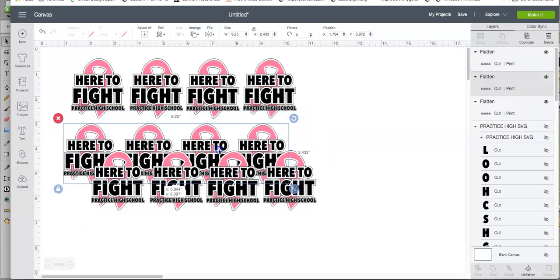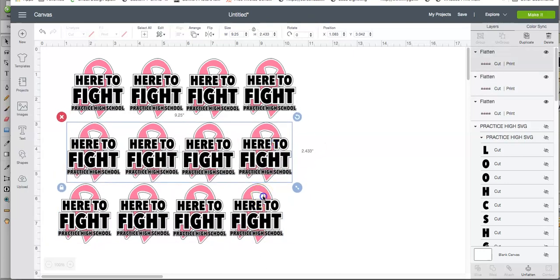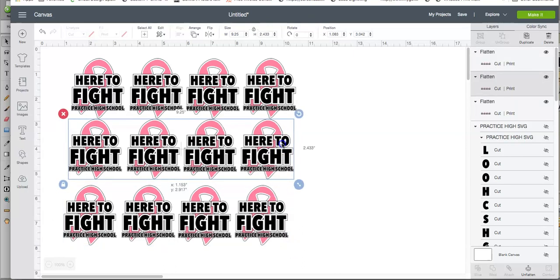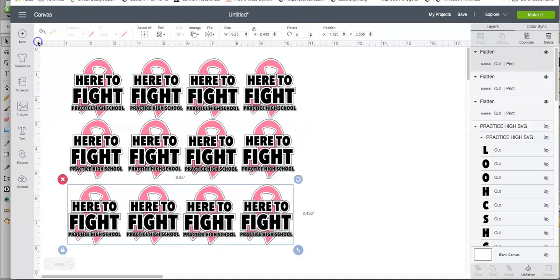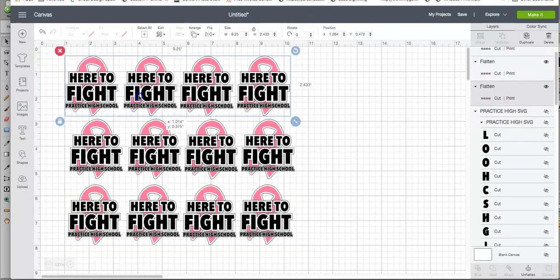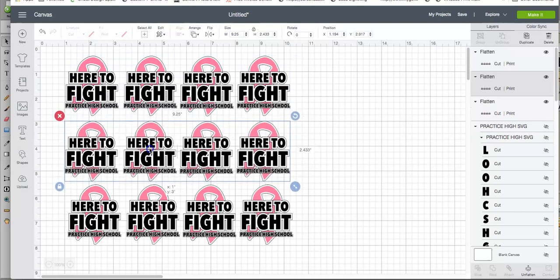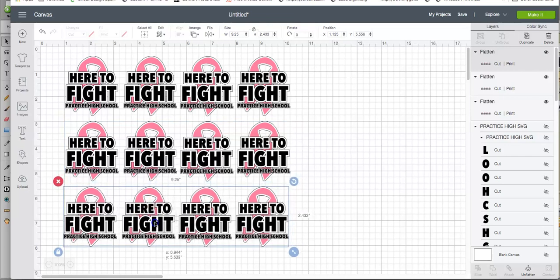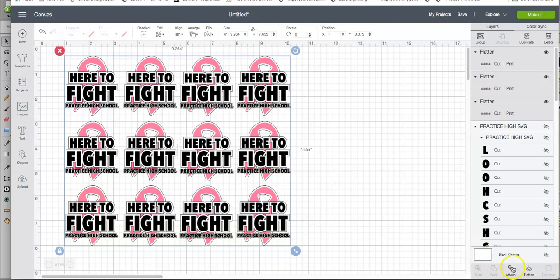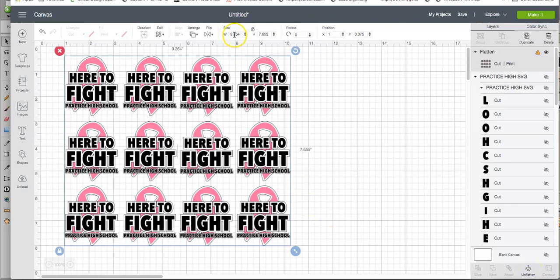These will make really, really cool stickers, especially because the ribbon already has the black outline to it. So what I'll do is I'll make sure there's enough room with all of them. You can click this little box up here to bring up your lines as well. So I got this. Put that blue line on the 1 inch to line them up a bit. So I can make my sticker sheet. Here we go. Select all of them. Attach. And flatten.